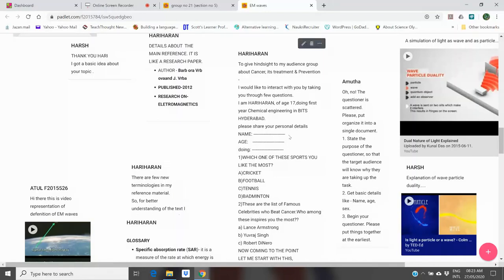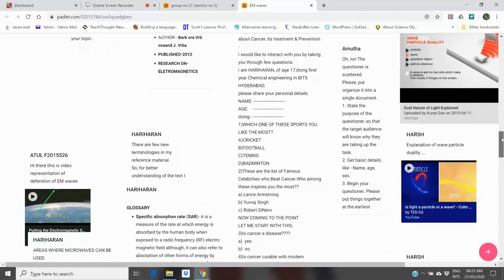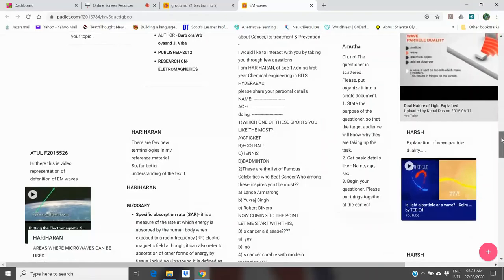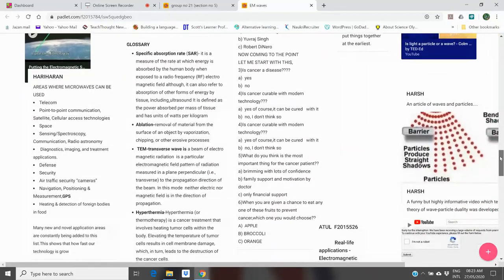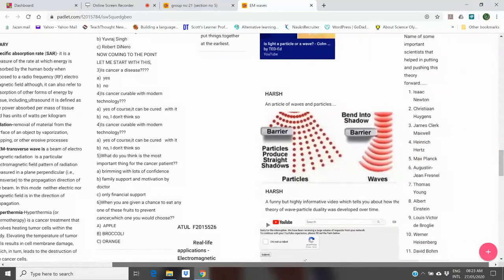So here I am telling, oh no, the questionnaire is scattered, please organize it into one single document and state the purpose of the questionnaire and get basic details like name, age, begin your questionnaire. So here I'm trying to guide them as to how to format their questionnaires to do their research. And here there is a glossary part which was instructed for each student to work on.